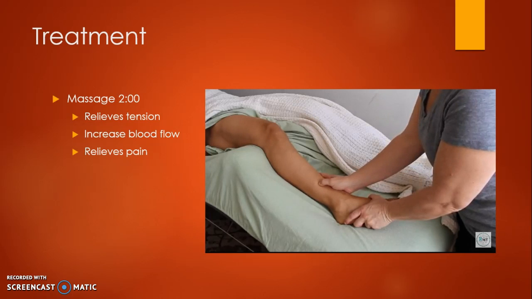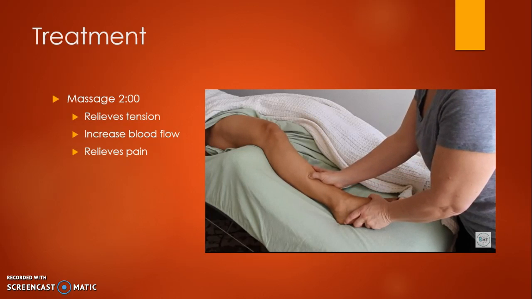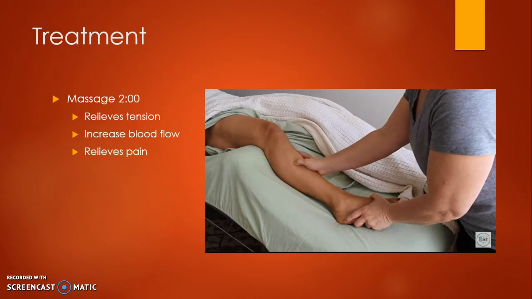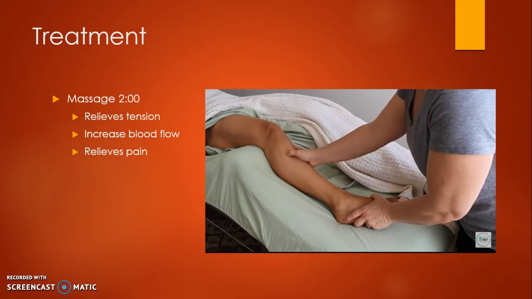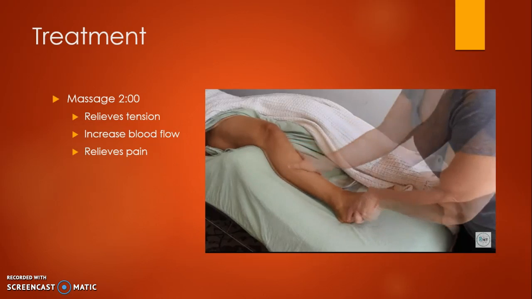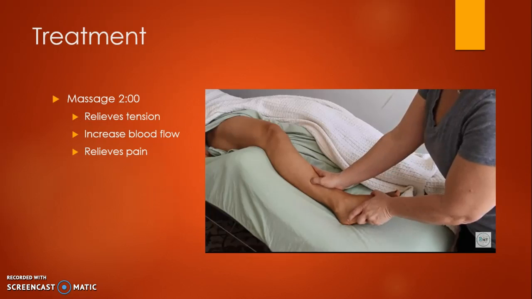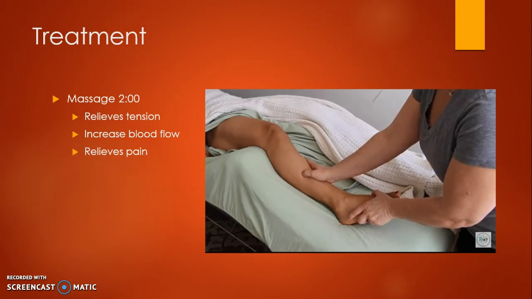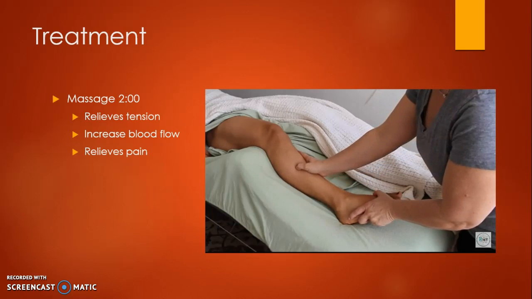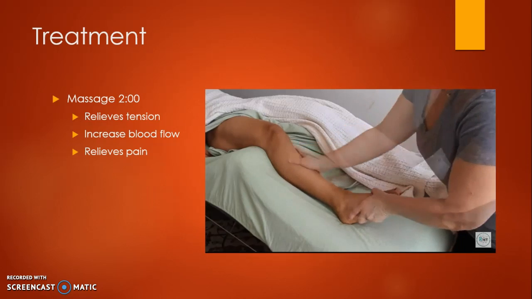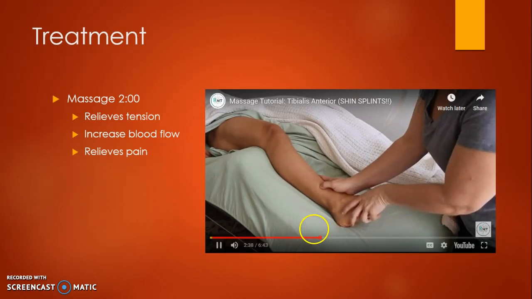And this part is not so fun, speaking from experience, but she's taking that thumb and finding the tibialis posterior muscle along that shin bone and pushing down into it and trying to get out any knots and get out any tension. And this can increase inflammation for a short time, but in increasing inflammation, it is also increasing blood flow, which will eventually lead to pain relief.